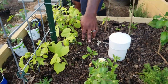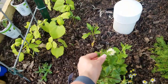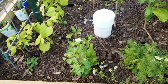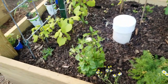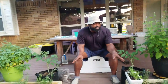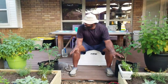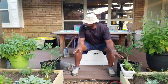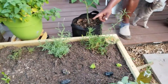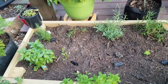We've got an anaheim chili and a lot of flowers — these are the asters that we finally got to bloom, and those look pretty good. Here we have Mrs. Naked Gardener's herb garden — we've got different kinds of basil, some tarragon, some lavender, some rosemary, and some thyme over there in front of the beds.